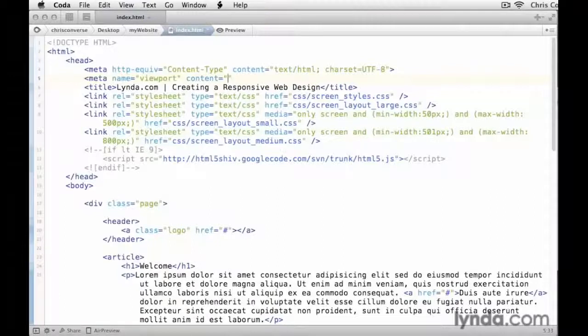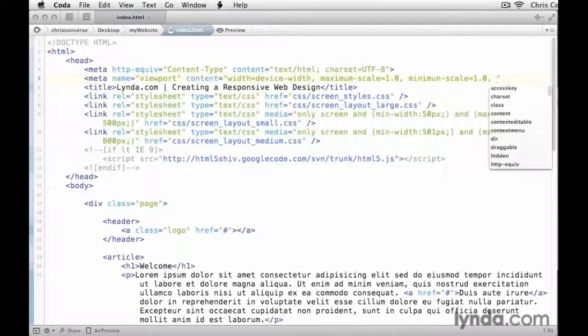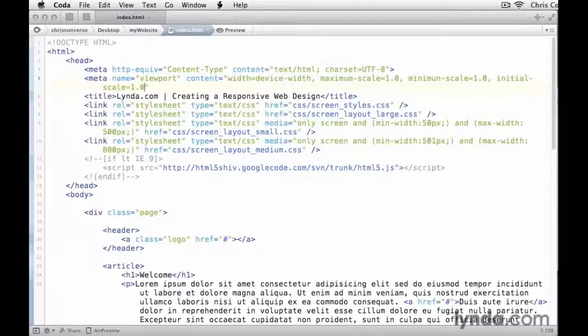So inside here, what we're going to do is set width equal to device-width, then a comma, space, maximum-scale equals 1.0, comma, space, minimum-scale equals 1.0, then a comma, space, then initial-scale equals 1.0. Outside of the attribute, space, /, and end the meta tag.